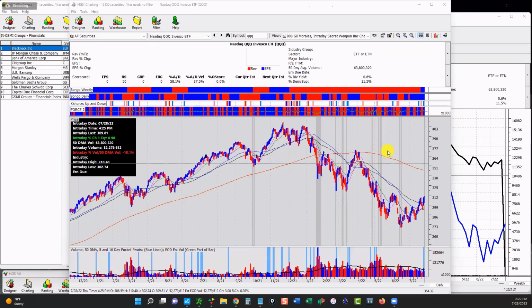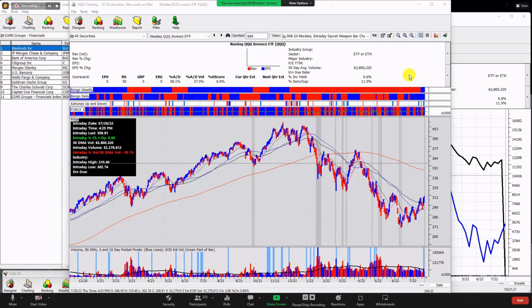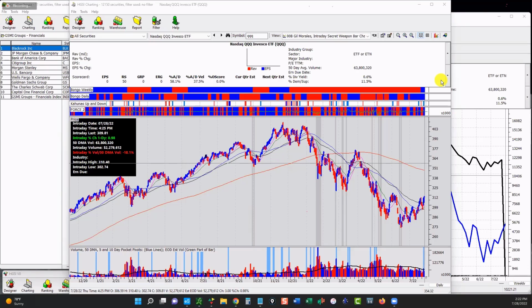We don't know whether the Fed has in fact slain the inflation dragon. We don't know exactly how bad of a recession we're going into, or economic slowdown we're going into, or for how long. We know a lot of other things about how weak the consumer is and how they're starting to use credit to get by. And we'll just have to see how all those play out. But you don't have to be in the market all the time. If you want to swing trade it, there's some volatility, and I teach some methods for that.